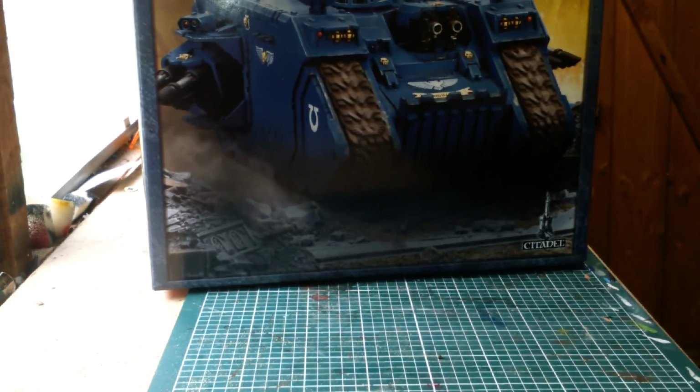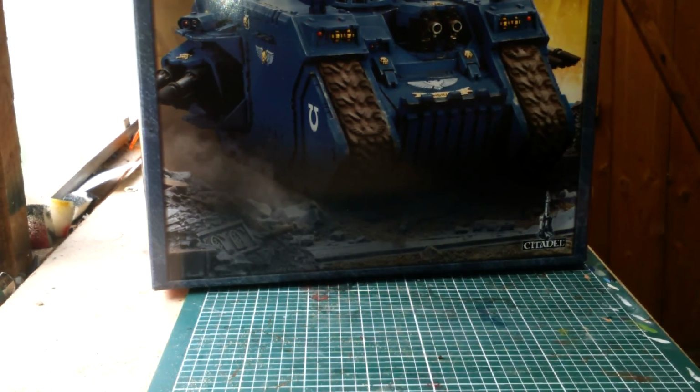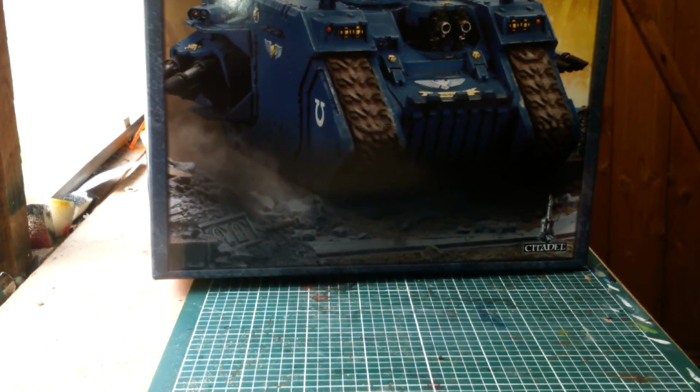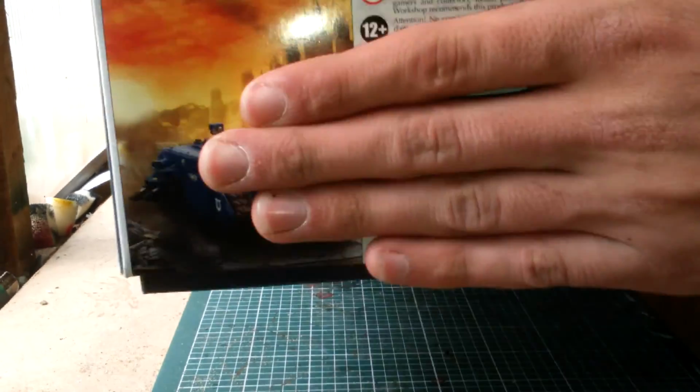I am going to be magnetizing this so I am going to be able to make it the Redeemer and Crusader in the future when I get the money. I was going to buy the Forge World doors for this, but I got loads of little Black Templar iconography plastic bits lying around, and instead of spending another 20 quid by the time I pay the postage just to put new doors in this, I can always sit down, take the time and model my own, which is what I'm going to do. So let's have a look.